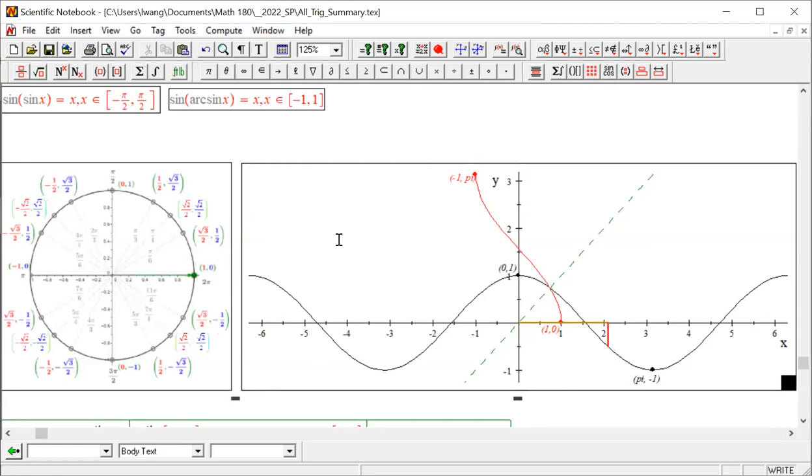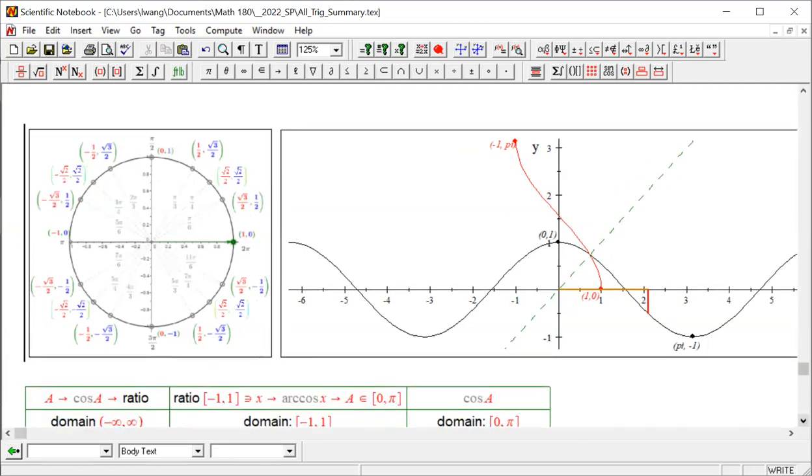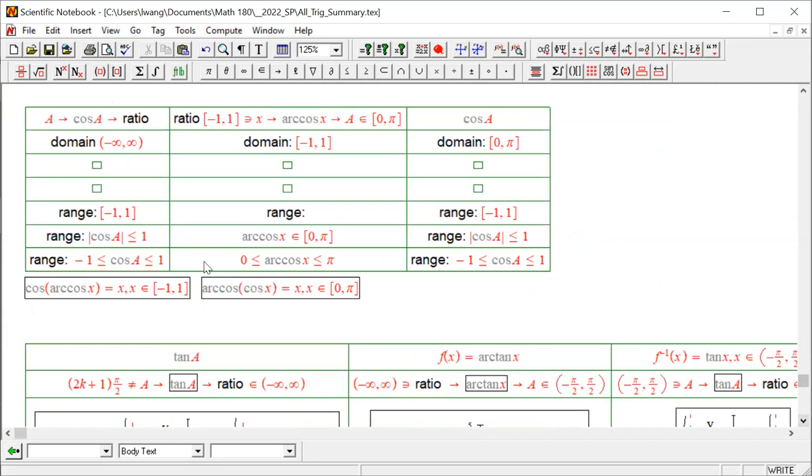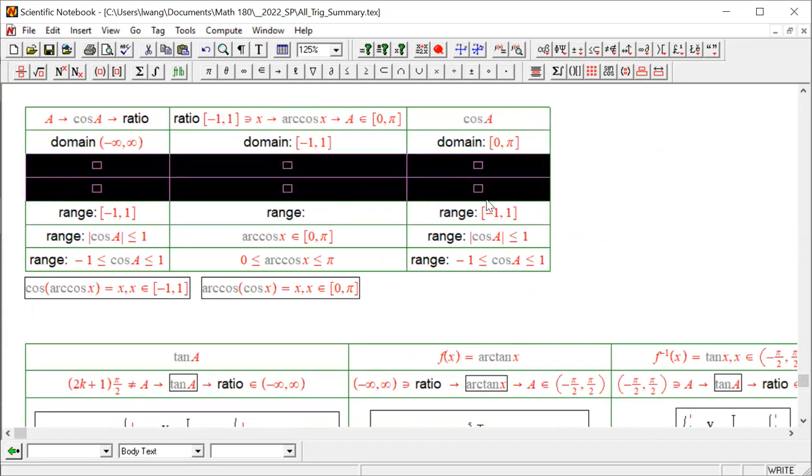For cosine, this is a cosine curve, and we graph the points from negative 2 pi to 2 pi, just like we did for sine. We spent many lessons graphing these. And arc cosine: here, the gold color refers to the arc length, and the red numbers refer to cosine ratios from the unit circle. I hope this color connection will help us to see these connections.